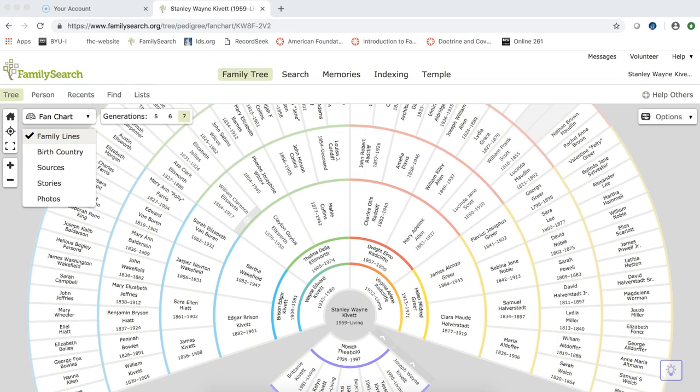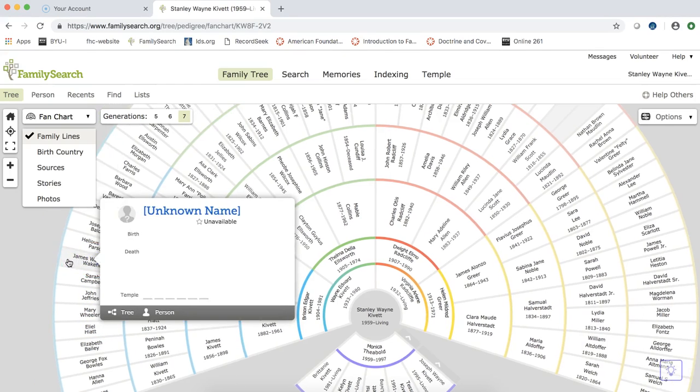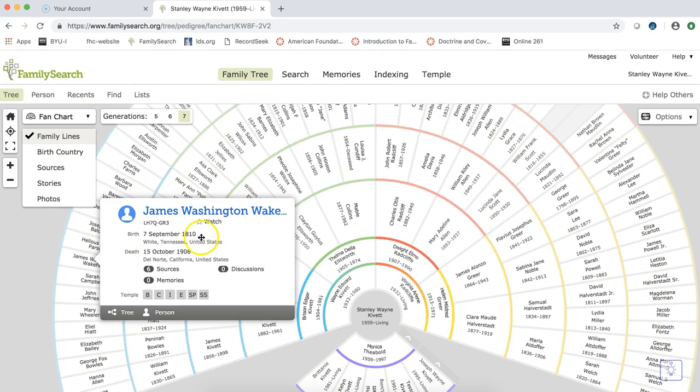If we're going to use the Descendancy View, the idea is to go back to somebody born around 1800 and then to turn around and come back and look at their descendants who are our cousins. It's nice now that the church has increased the number of generations that can be portrayed in the fan chart, and so the default is usually 5, but if you click it up to 7, the outer row for many people will have people that were born in the 1800s. So if I click on somebody that is out here, you can see that he's born in 1810 for me.